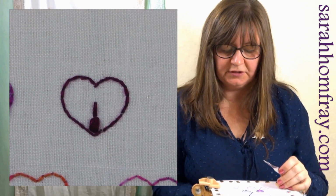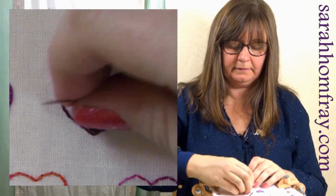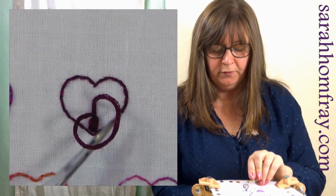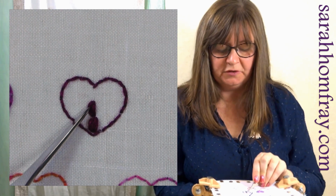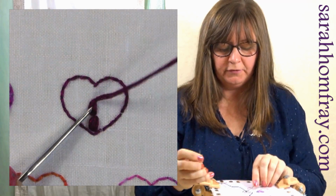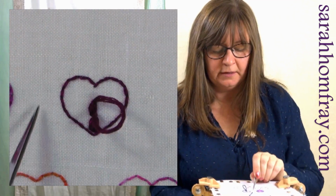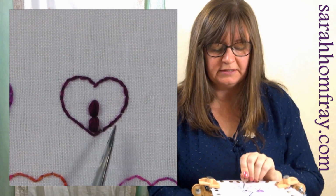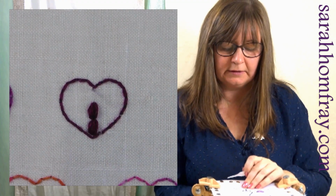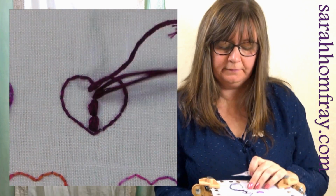So straight stitch to start off, back up through the same hole, back down the same hole, but when you pull that one through, just try and lie it to one side or the other. It doesn't matter if you go left or right first, it doesn't make any difference. Now we're going to come back up through the same hole and back down through that hole, and this one will lie to the other side. So that's 3 stitches. I'm going to leave that one like that because it actually looks quite nice like that, and then I'll put one above it.